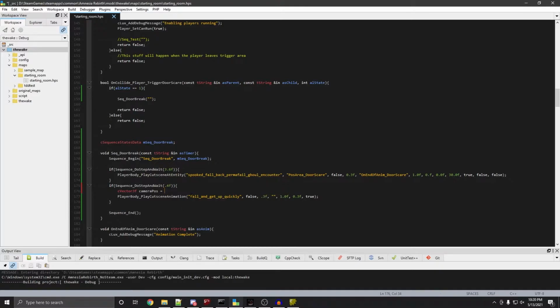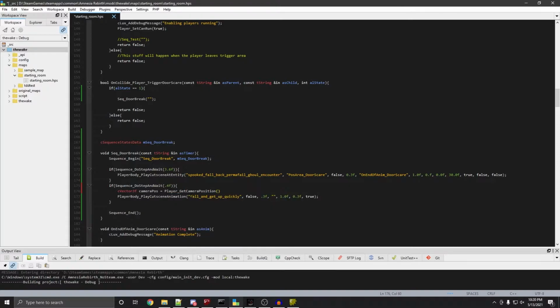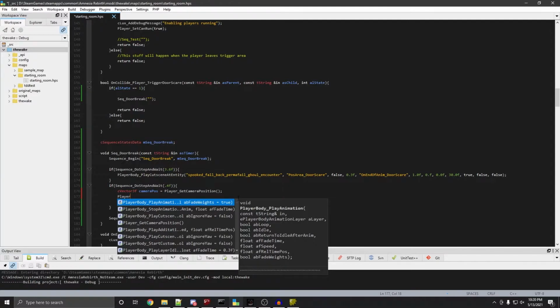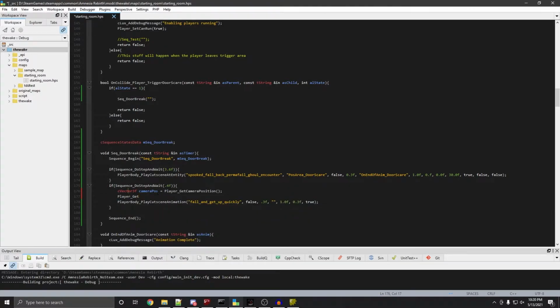That's what we want. And to do that, we're going to say player underscore get camera position, and close that out. And that's it. This will give us the player's position as a CVector3f. And just so you know why I know that we get a CVector3f: if you look at get camera position, you'll see that it returns a CVector3f. So we know that the variable has to be a CVector3f, and that's why we call it that. Those are the 3D coordinates we got back, and they indicate the exact position of the player's camera.